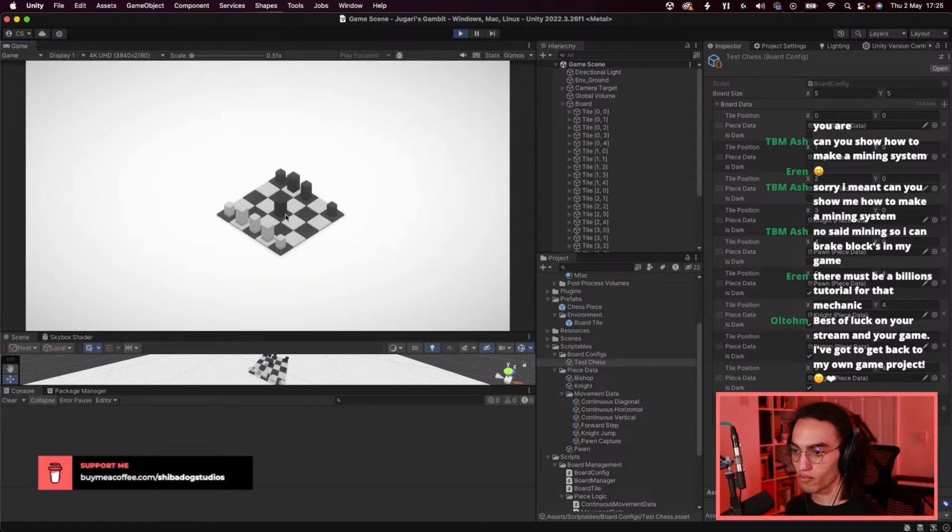Good. Moving bishop, moving knight. Pawns can step forward. Let's see if we can capture this bishop. Oh, bugger. I moved forward too far. We'll capture this rook. Yeah, amazing. I keep saying rook instead of knight. Of course, I haven't set the knight to capture yet, so we're not going to be able to do that. Brilliant. This is good. Okay, everything is working as it should be.